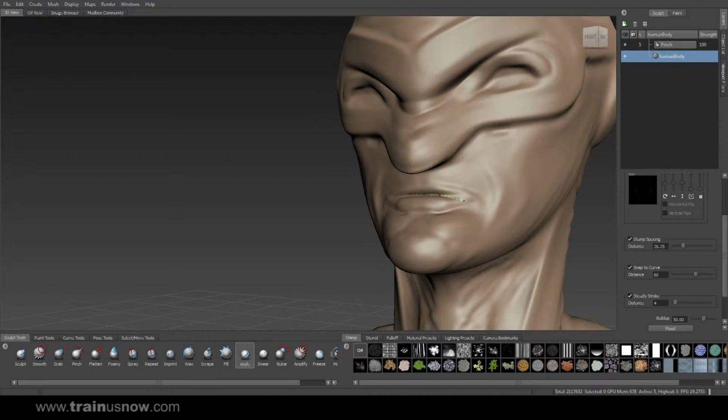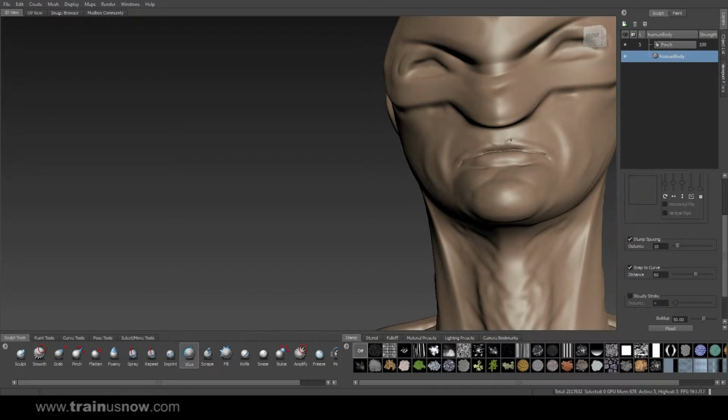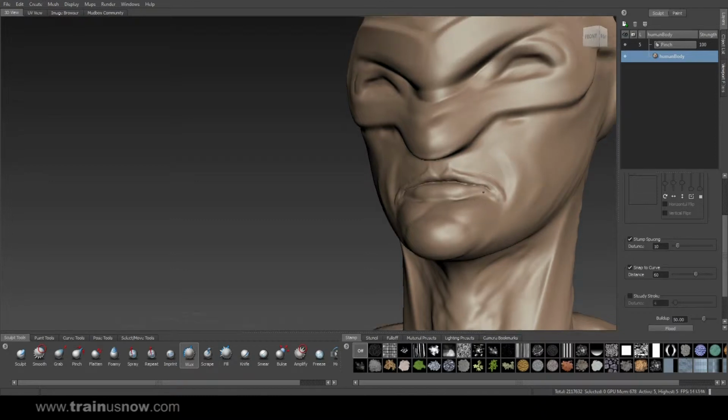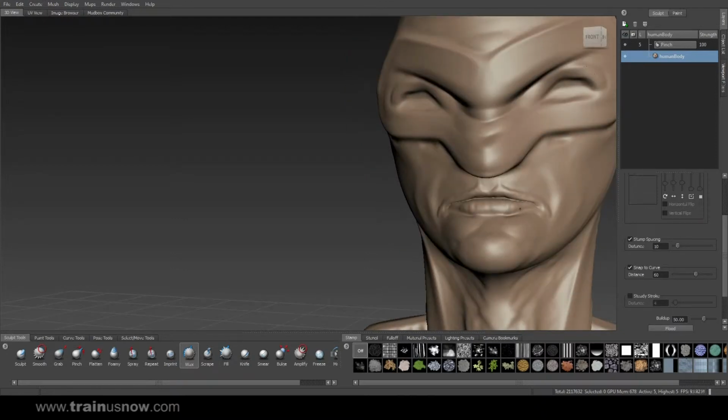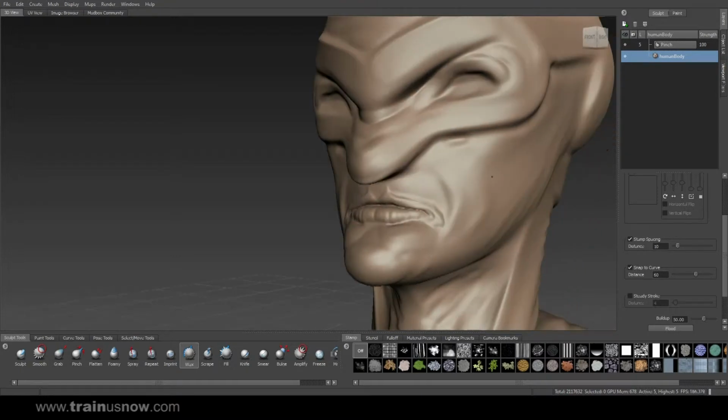You can see that I've gone into the knife tool, which is an extremely helpful tool, just to dig in the actual mouth shape itself, and then jumping right back into the wax tool to bring up the lips, build them up a bit. Holding shift then, obviously, to smooth out certain areas. I'm putting in a small bit of detail to the bottom lip there, but I think maybe later on we'll go in with some sort of a rake and stretch that out a bit.